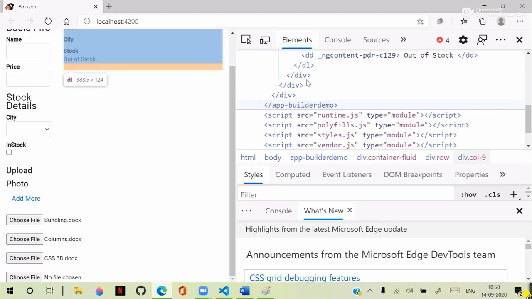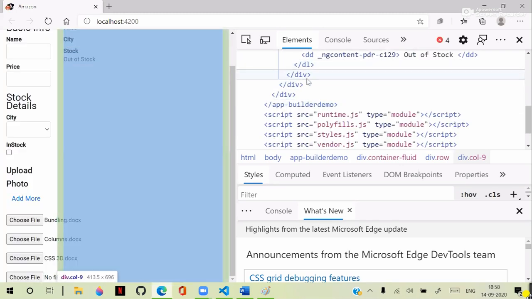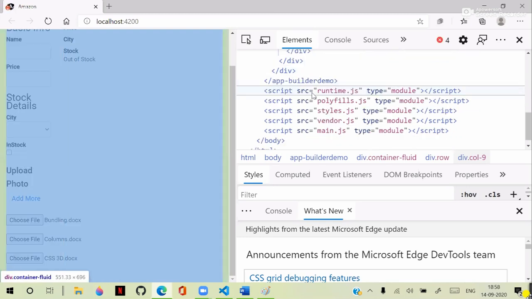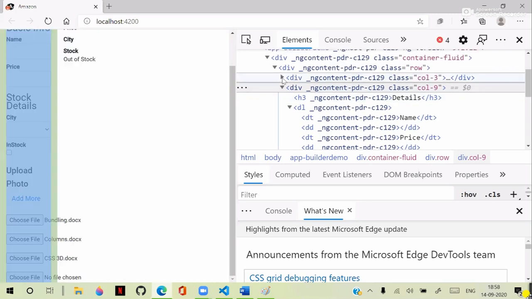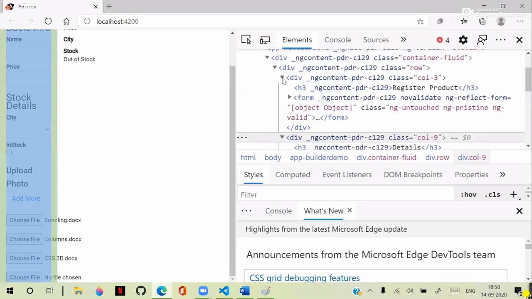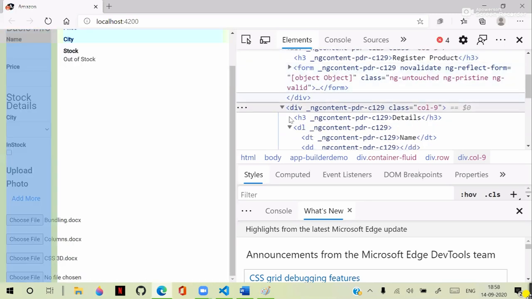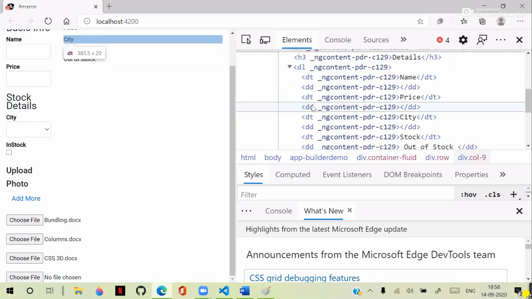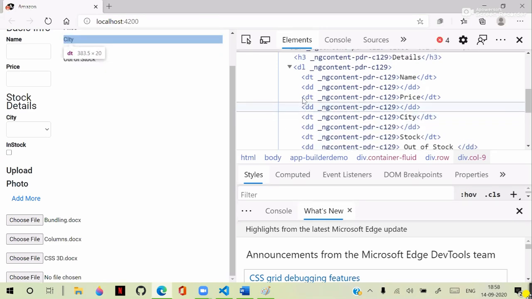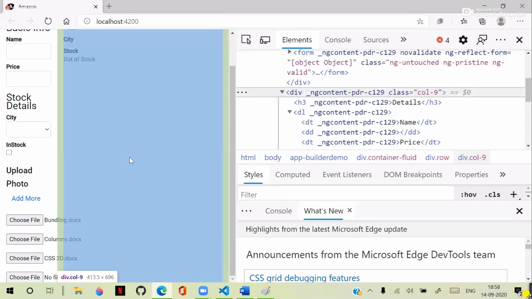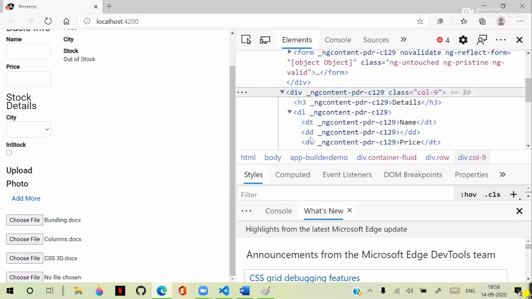Here we have the div where we generate the other options. The form content is generated in the data definition, and the content is this upload photo.